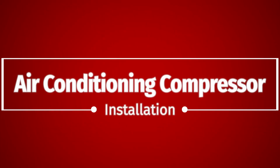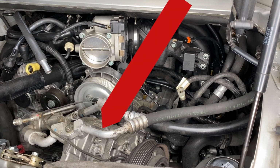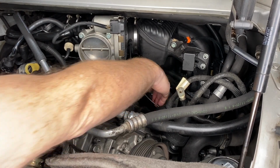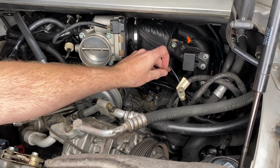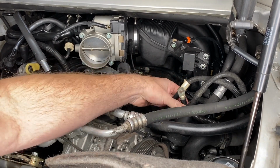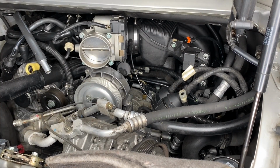The air conditioning compressor is our first victim. There it is right there, and that space is where it's supposed to fit. In the back are the fuel cooling lines. They go through the AC to cool the fuel, which is kind of cool. And then that is the vacuum line for the fuel pressure regulator. That needs to get out of the way somehow. Those are the main wiring harness connectors. They need to move out of the way as well.